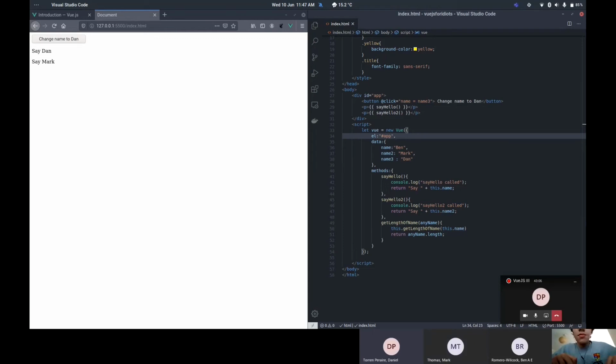Why would it have to redo the page? Surely all you're doing is just changing the value of name in data to name 3, Dan. So just changing Ben to Dan, but nothing else will change. So I think what you're getting onto maybe is that say hello clearly has to be rerun again because that's the one that says that we're changing the name of, because this .name is changing. Why does it have to run again? Is that a v-bind?